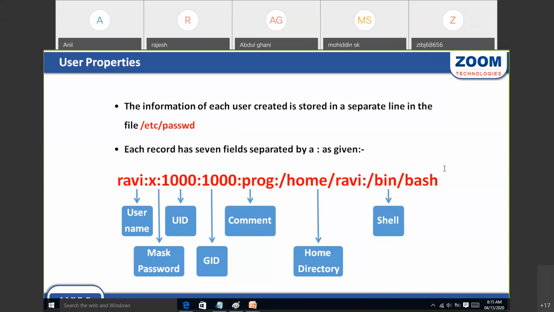The primary group is indicated here with the GID, which stands for Group ID. Next is the comment. We cannot remember the ID easily, so we can remember the user easily by writing a comment. That comment will not be written by the OS. It will be kept empty. Admin will write it.